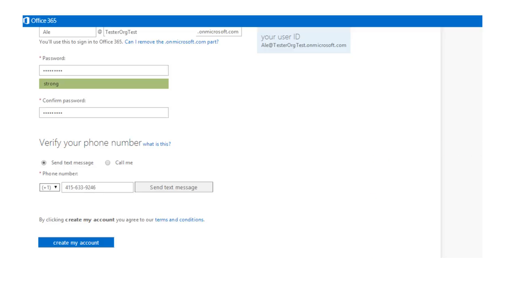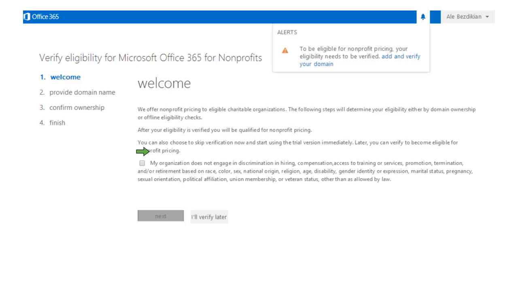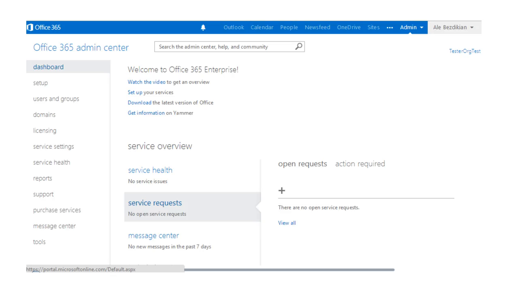And then once you set up your account, you will be sent to verify your domain status. To continue to activate your nonprofit trial, you don't need to actually verify this at this time. You can verify it later. So we would recommend you skip it so that you have access to the back-end dashboard of your Office 365 Admin Center.